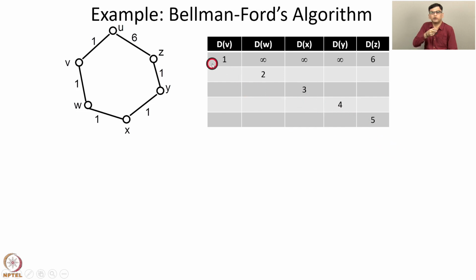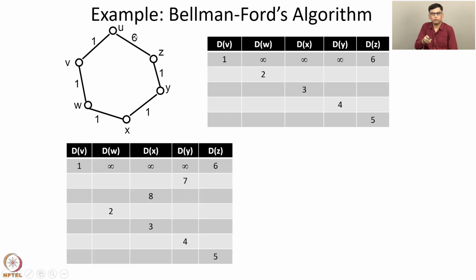These final numbers in every column are the shortest path costs from the corresponding node to node U. This is another execution of Bellman-Ford's algorithm. The nodes initialize their distance estimates in the same way as before. Now Z happens to be the first node which sends a message to its neighbor Y. Then Y updates its distance estimate to 7, since 1 plus 6 is 7. Then Y happens to send the next message to X, and X updates its distance estimate to 8, and so on and so forth. After convergence, the final distance estimates are the same as in the first case.